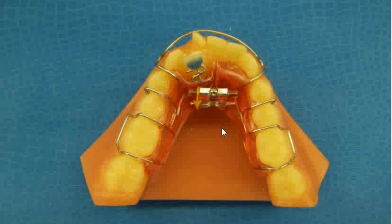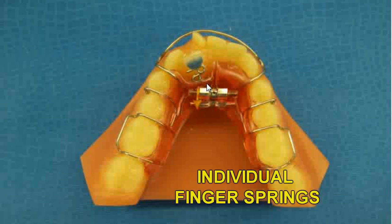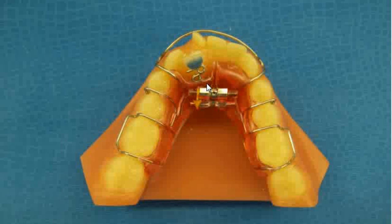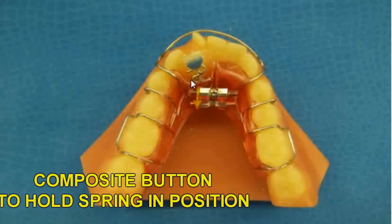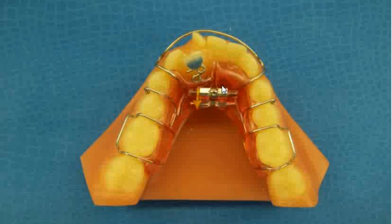In some cases, you may have one or more teeth that are too lingual or are very rotated. In these cases, you can put an individual spring directly on these teeth. The individual spring can help you provide a direct force on that tooth to get the movement you need. This spring can also be activated each month. You may want to place a composite button on the lingual of the tooth you're trying to move. This will help the finger spring to engage better and provide better movement.